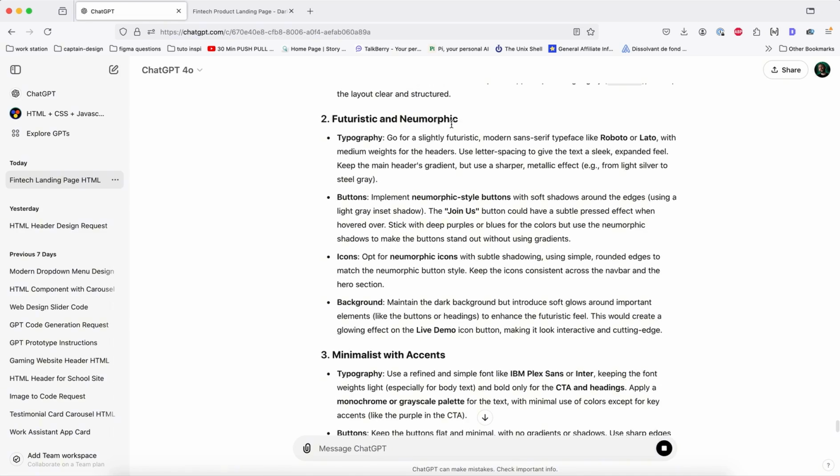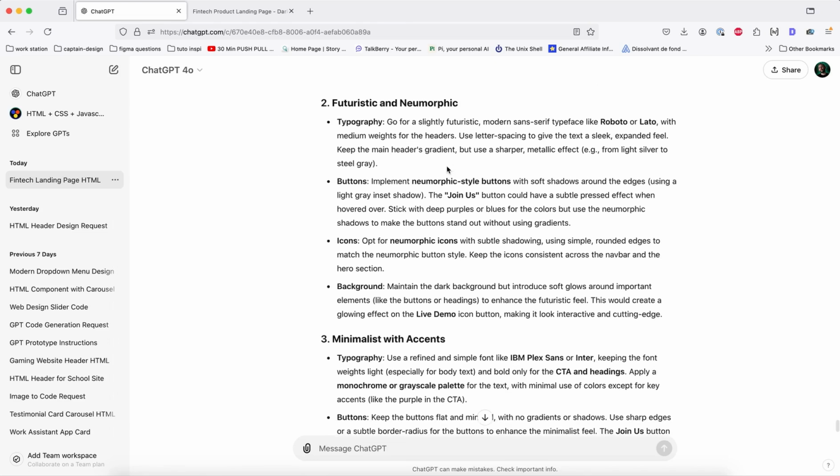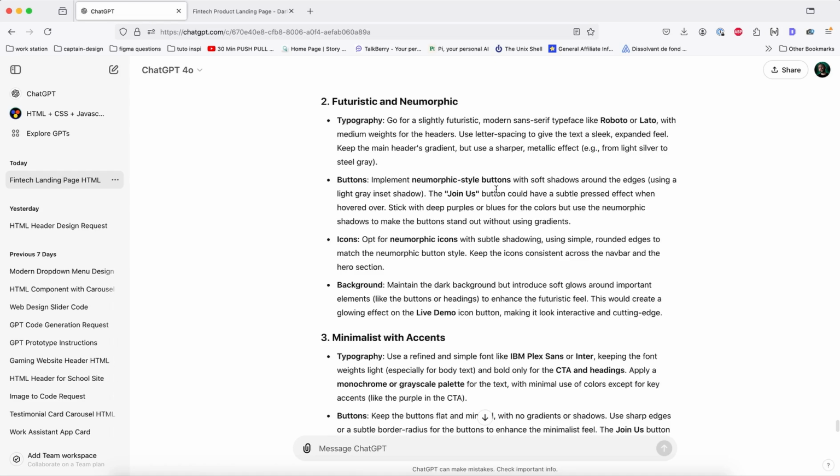Futurist and neuromorphic, maybe this is interesting. Typography, a slightly futuristic, modern sans serif typeface like Roboto or Lato with a medium weight. Buttons, implement neuromorphic style button with soft shadow around the edges using light gray and set shadow. The join us button could have a subtle pressed effect when hovered over.